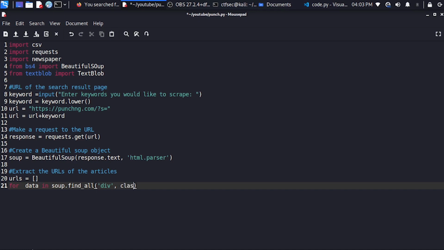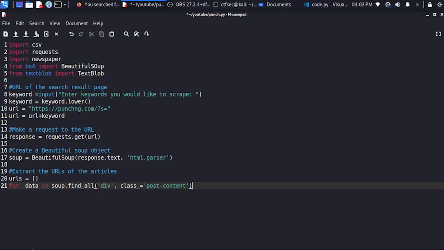For class, we use class underscore to represent the class on BeautifulSoup, then we say equals to, what is the name of the class? The name of the class is post content. So I'm just going to close the quote, and I think we are okay right here.